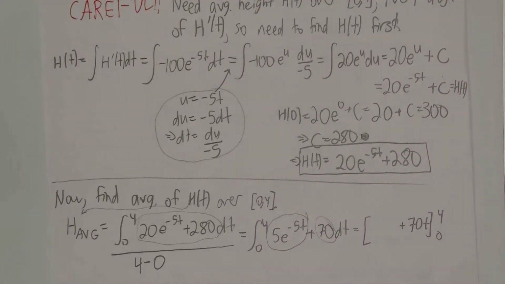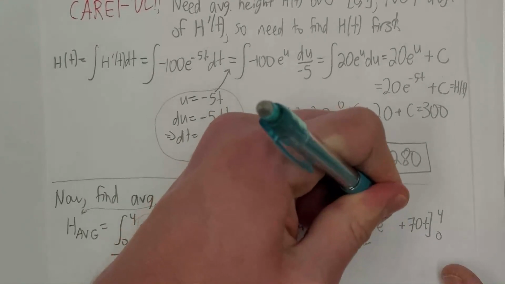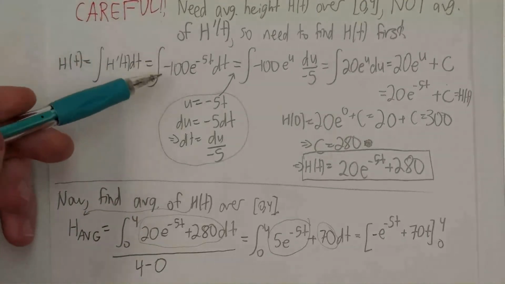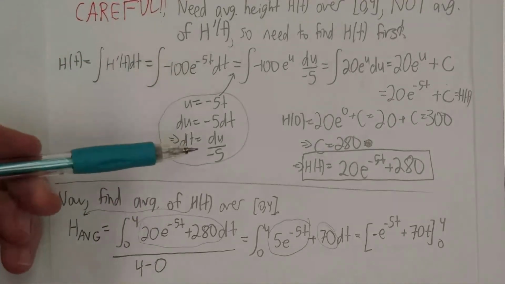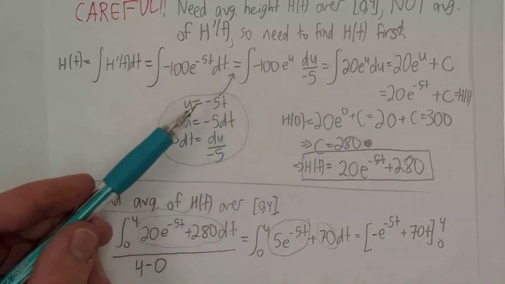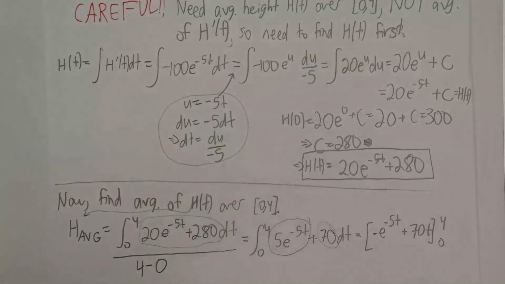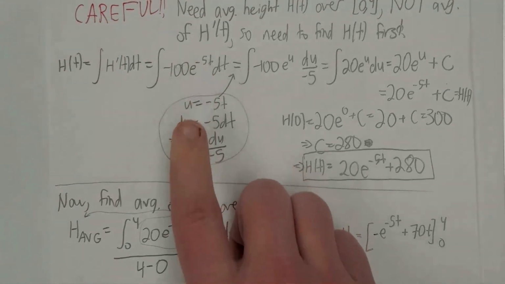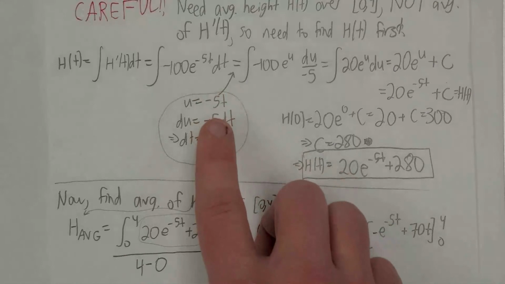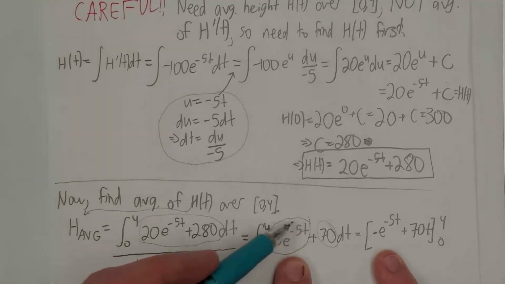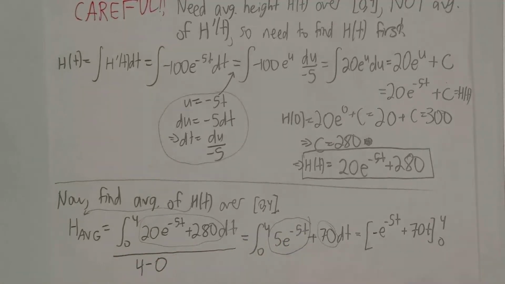Exactly. And let me explain briefly why that is. So if we take a look back at what we did up here, the antiderivative of negative 100 times e to the negative 5t ended up being 20 times e to the negative 5t. So based off of what we did here, all we really ultimately did was just divide our original function by negative 5. So if you utilize similar reasoning that we had up here and we apply it to here, then you realize that all we really have to do is just divide this thing by negative 5, and that will be our antiderivative. So, okay.